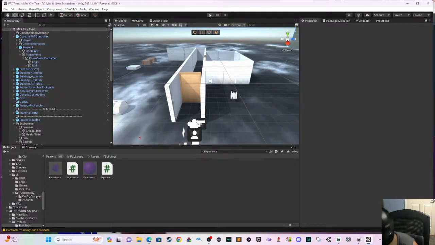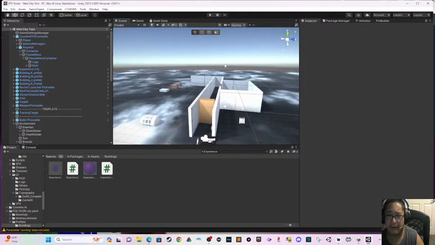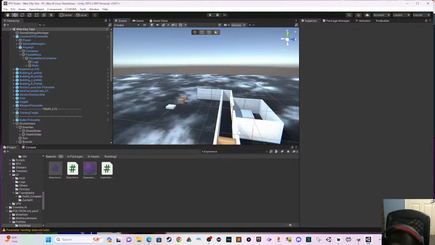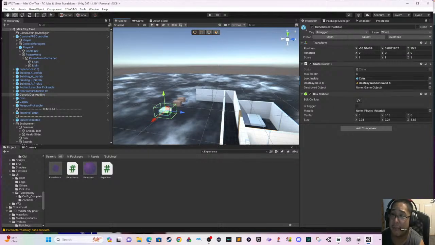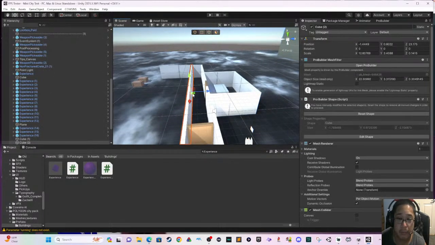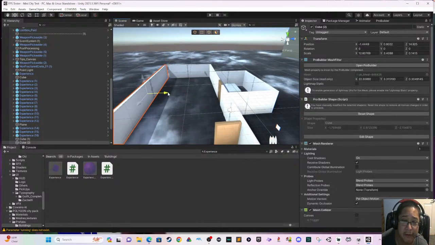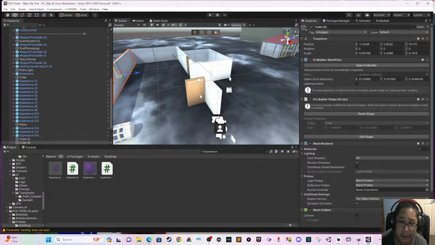One more thing I want to do before we call it. Let's actually put something in this house, or I should say this roof. We do know we can have the crates. Okay, I'm gonna remove this. I got no idea where I put this here. Okay, so I'm gonna save it. Now we can move this wall. Let's extend this just a little bit more. Now we have a proper area to play with.